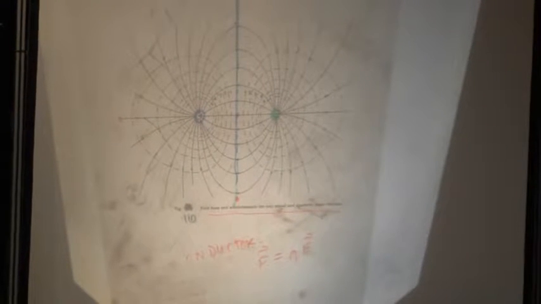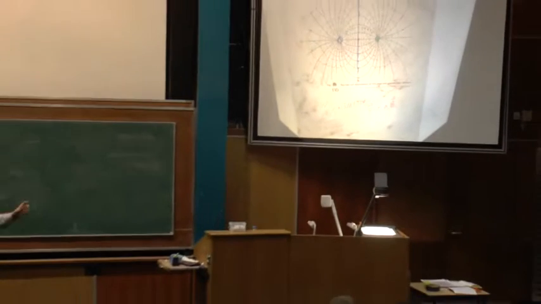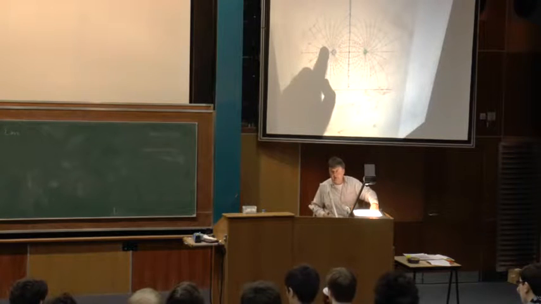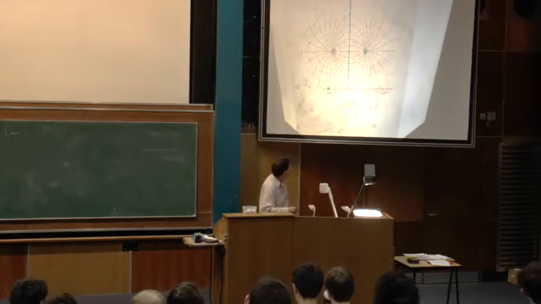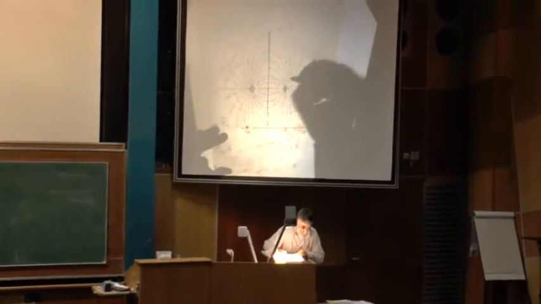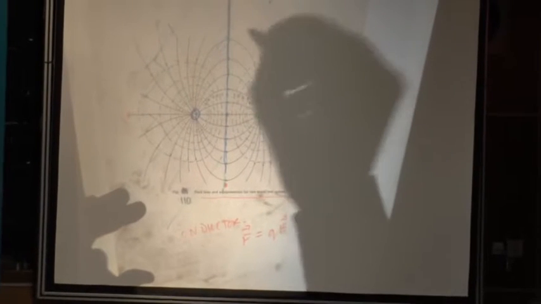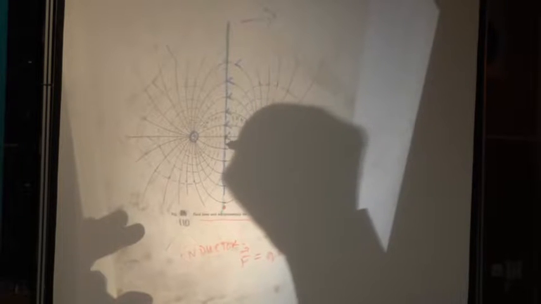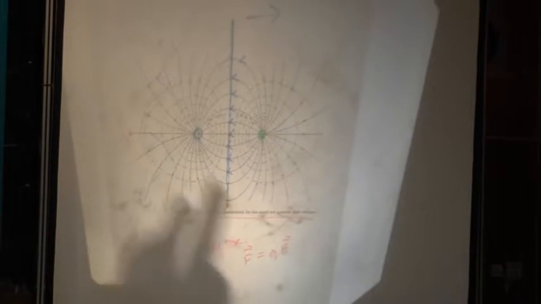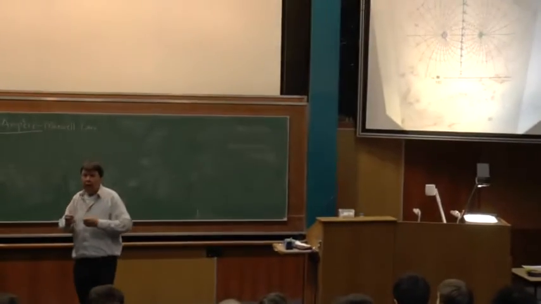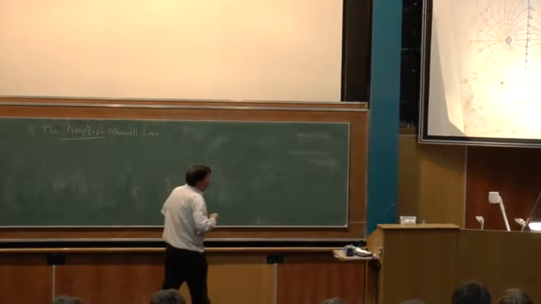So if you like, it's easy to solve the electrostatic problem of a single plus and a single minus. It's really difficult to solve the problem of a single plus next to a slab of metal in which all sorts of complicated stuff is going on. But I know that in this region outside, I'm going to get the same pattern of electric field lines. And you can see as they enter, all the electric field lines are perpendicular to the surface of the metal. So this image charge is a pure fiction. It's not there, but it enables you to correctly calculate all the field lines outside a conductor.